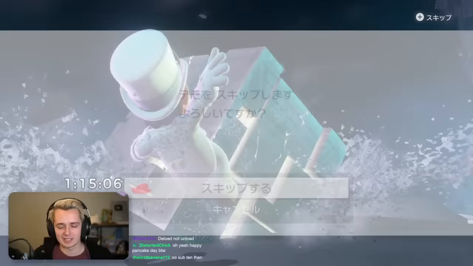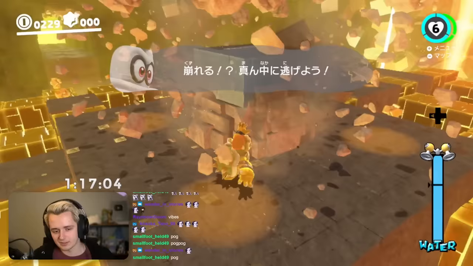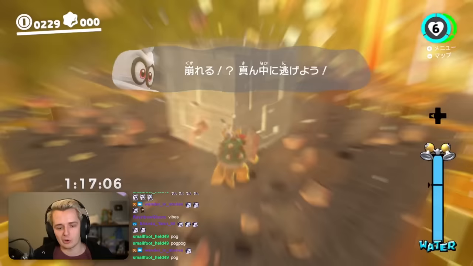And unfortunately, I am not able to use Flood as Bowser. So the escape sequence is pretty normal. Just a little more, and there we go.